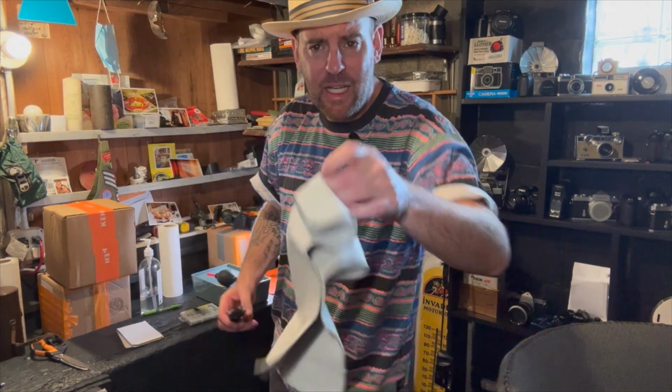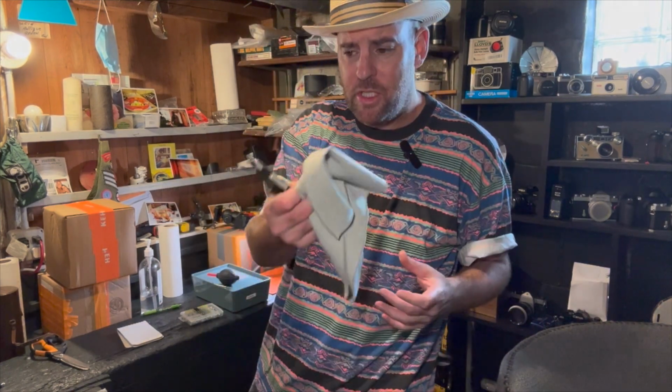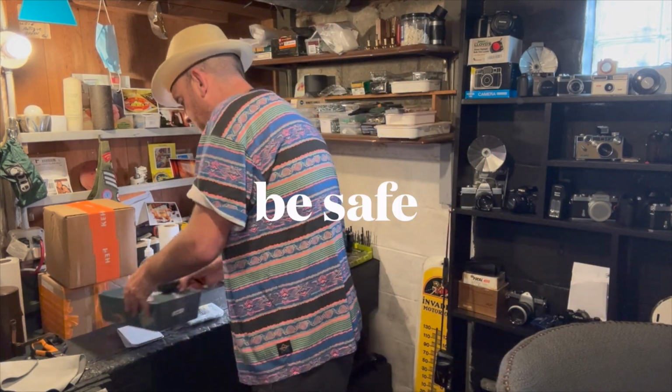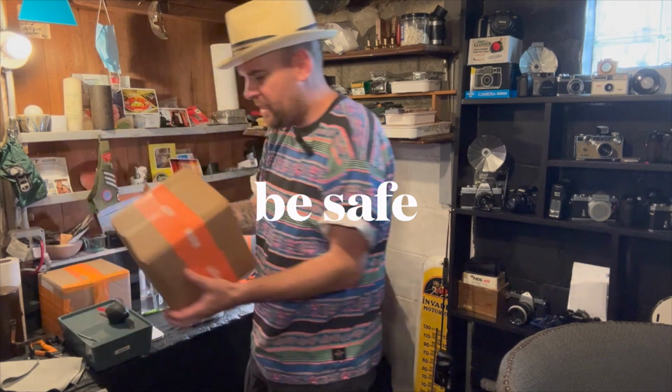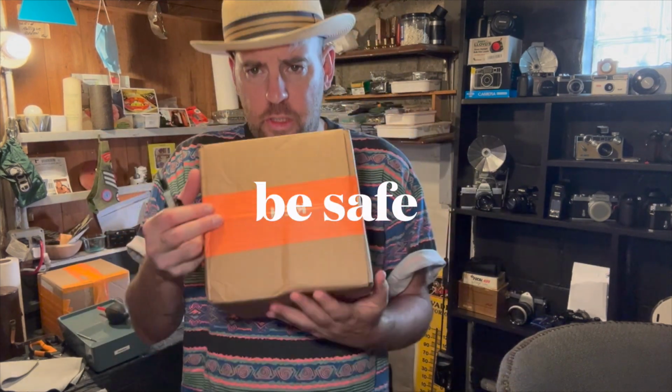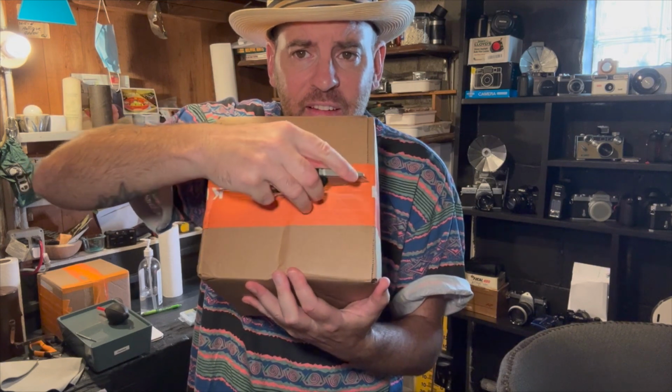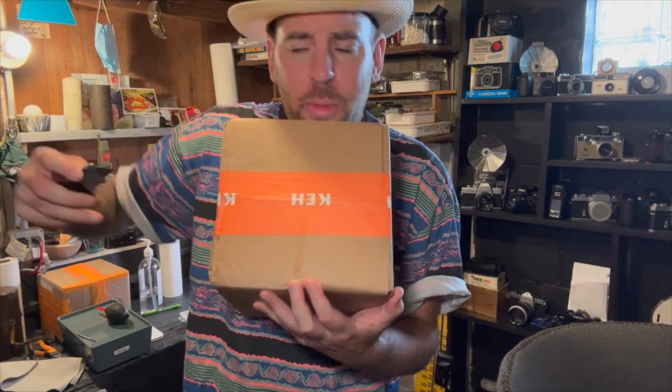Cleaning rag. You always need a cleaning rag when you get a new camera because you're going to be cleaning stuff. Box opener, cleaning supplies, and here's the camera. Okay, I'm not going to do a top-down shot. I'm going to do a let's open it up shot without cutting ourselves in the face. Blindly cutting with a box opener. That's awesome. Okay.